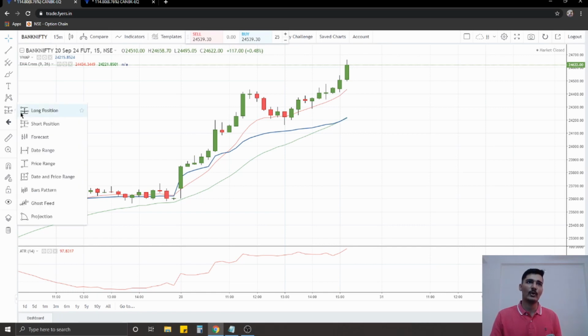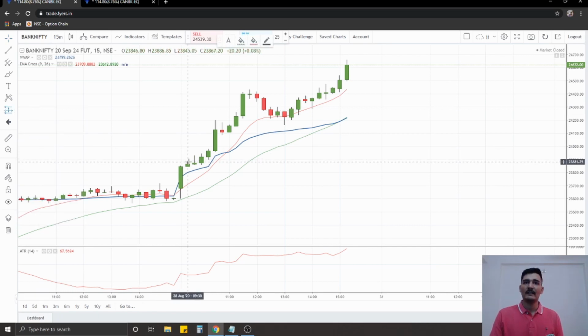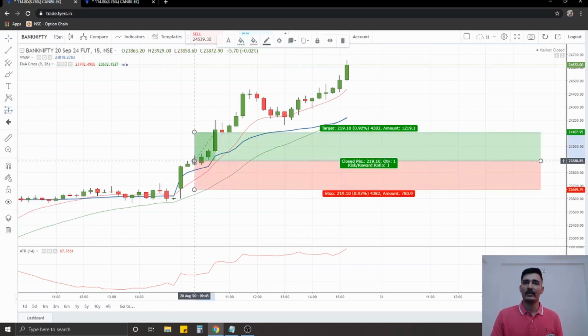So if I were to plot a position at this point, then I would have my entry point at this. Now for target and stop loss placement, there are 2 methods. You can calculate it directly from your point of entry. That is the first one. That is very, very simple and straightforward. The only help that we'll be taking at this point is from the ATR.